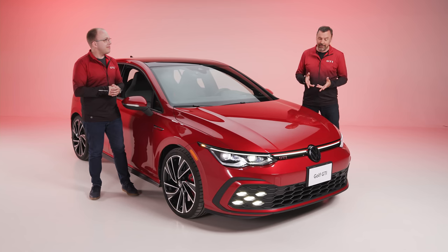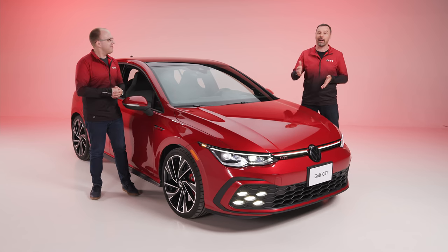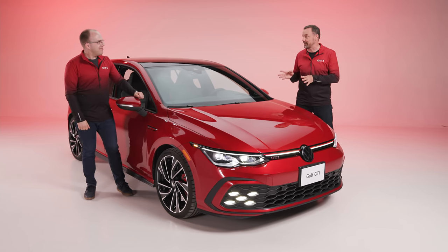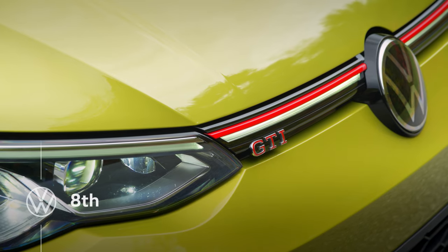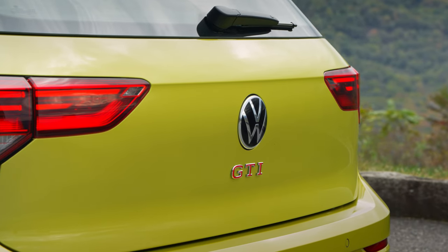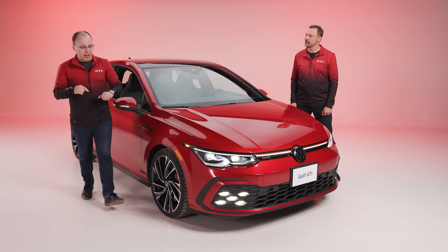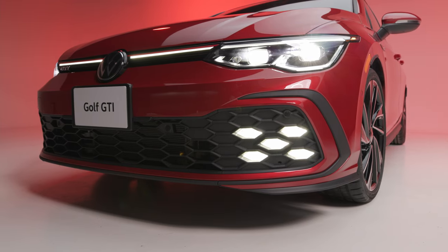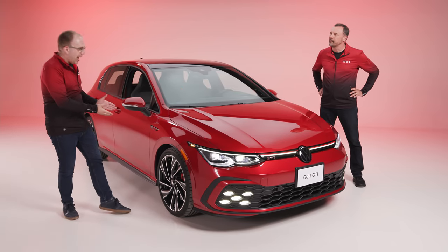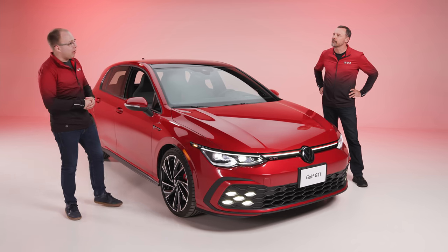My original car was a 1976 Rabbit, which I painted in the garage and used bookbinding tape to make it look like a GTI. It was a far cry from this, but it had some of the looks at least. The GTI is all about heritage. We're now in our eighth generation of this car, dating back over 45 years for the nameplate. All of them have had a few things in common, starting right up front with this beautiful red pinstripe in the front grille, GTI badge proudly displayed up there, and red accents throughout the car — whether it's the badges on the doors called flitzes or the lovely red brake calipers.